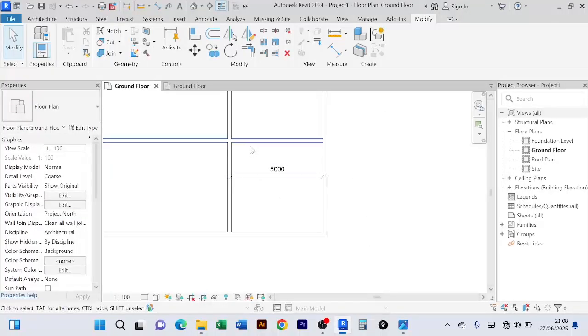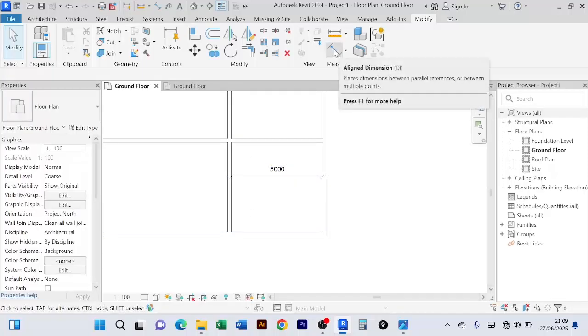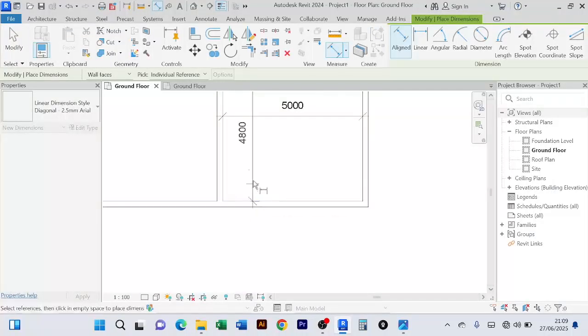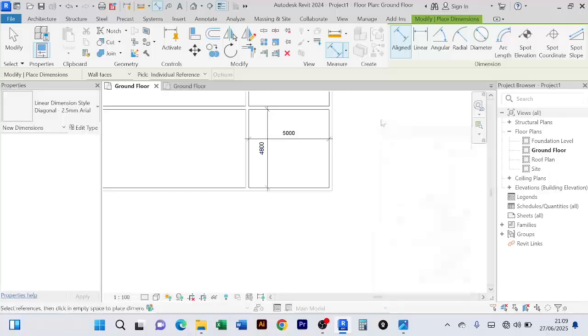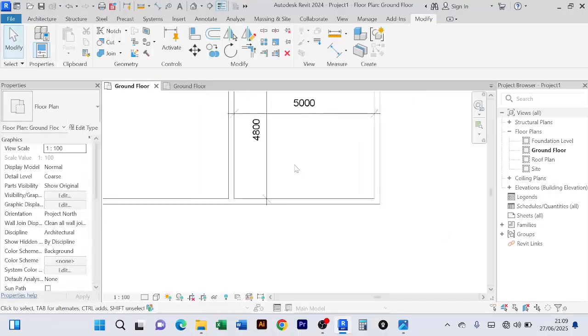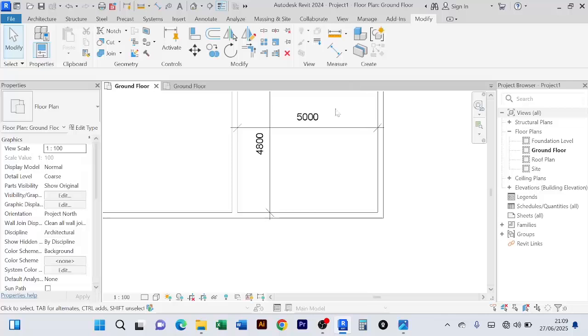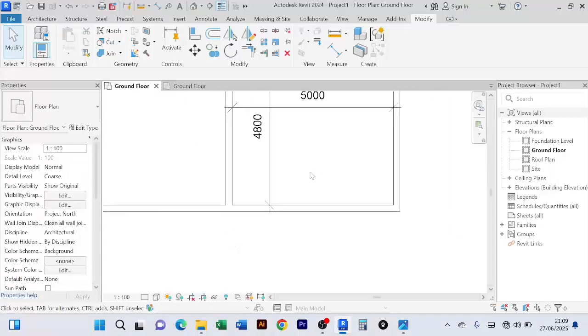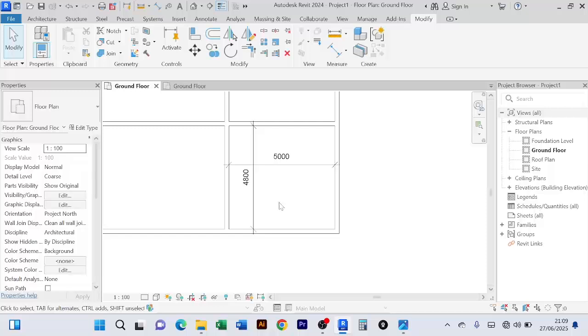Now we are going to also dimension these two walls and see that they are giving us 4 meters. So you click on the align dimension tool, which is the DI, and we measure. The reason why we changed the align dimensions tool setting from wall center line to wall faces is, if you measure the walls from the center line, it will not give you the exact figure of the interior of the house.